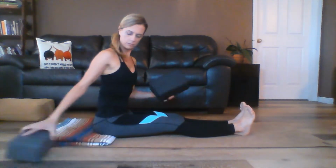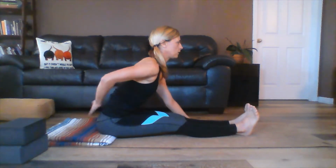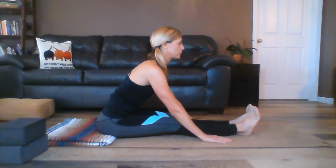So if you have tight hamstrings and you have another block or blanket, always place some blocks under there. Today, I just want to feel the full stretch. So I'm gonna draw my heart, that thymus that we tap, draw that area towards those big toes. Walk your palms forward. So nice long spine here, especially if you have any low back challenges, keep the spine long. You're still getting the stretch.